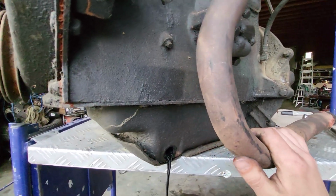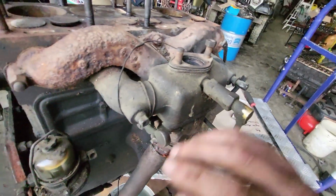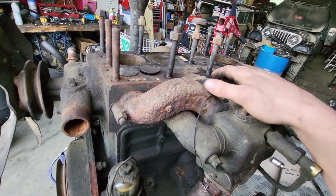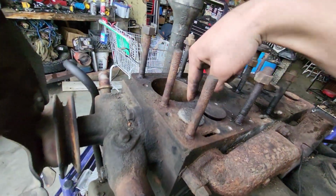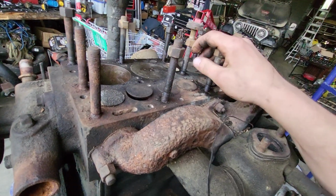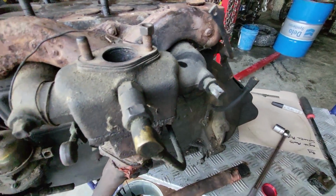I'm just going to start picking away at her, taking apart any old engine. I've already got a list going. I need engine mounts and freeze plugs for sure, if I use this block. I'm still not 100% on that. This cylinder is definitely the rough one yet. This front one will come around no sweat. It really just got some surface rust on it, which is wild that it's as nice as it is yet.